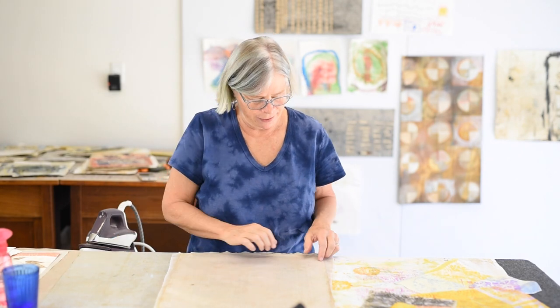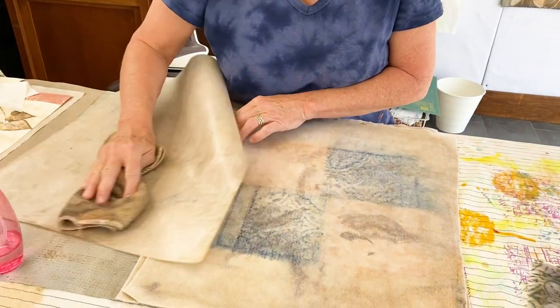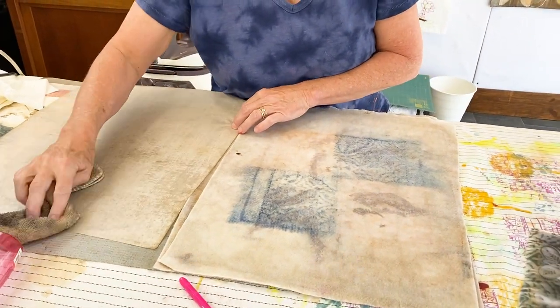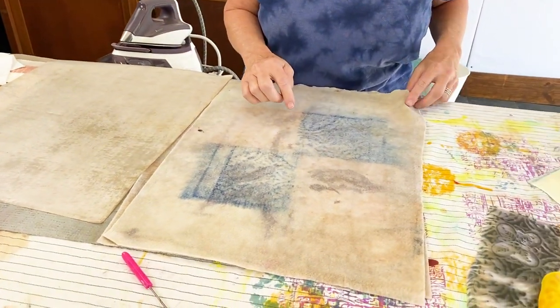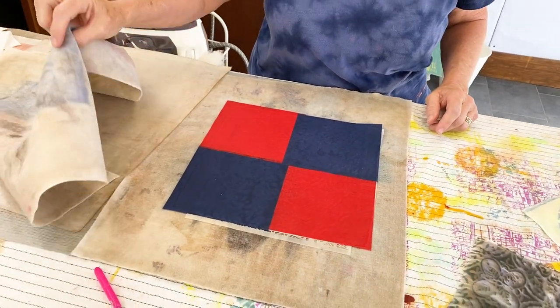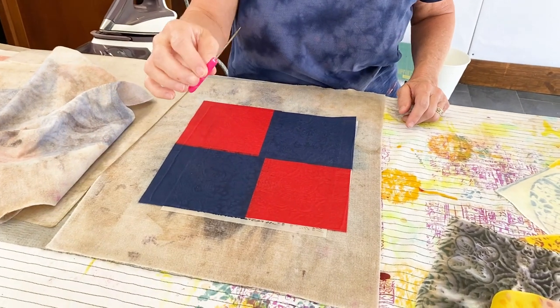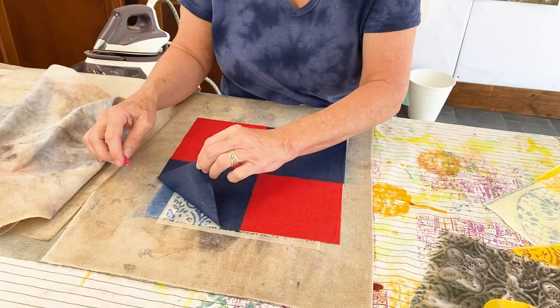That was a fast three minutes — let's see what we've got. Take off the Teflon. Good practice is to always clean the Teflon as you work so you don't accidentally leave something on it that'll stain later. Things are looking good — I can see the blue color through the felt. This will need to be washed before I can use it again. And now I've got a little picker tool so I can pull off the origami paper.